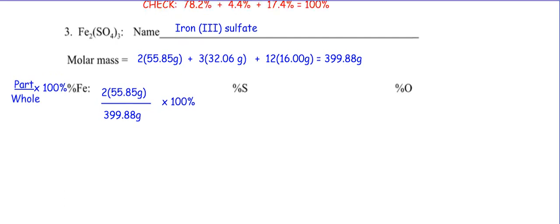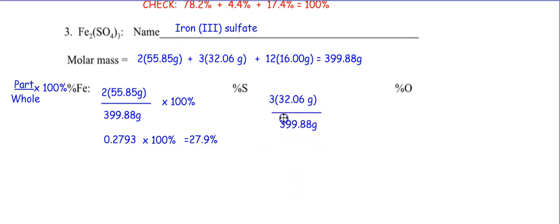All right, welcome back. Well, how'd you do? Well, hopefully the first thing you did is divide that out and multiply by 100%. Oops. And I did not have to round up because that 3 is smaller than a 5, so I got 27.9% of iron. And what about the sulfur? Well, I took the part that's sulfur and I divided it by the whole at 399.88. That's a pretty big molar mass, isn't it? And then I multiplied it by 100%. And I got 0.2405 times 100% equals 24.1%. I did have to round up, by the way.